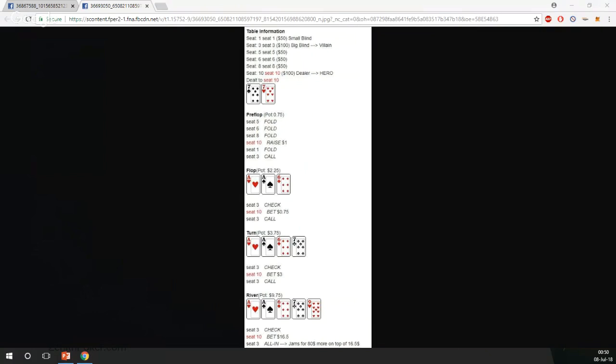Now, you want to block their checks, right? So which hand is going to check? Which hand type is going to check to you on the river a lot of the time? And that's after we check back the turn, obviously, right? Okay, so I guess the middle one, like eights are higher, right? Wouldn't it be?